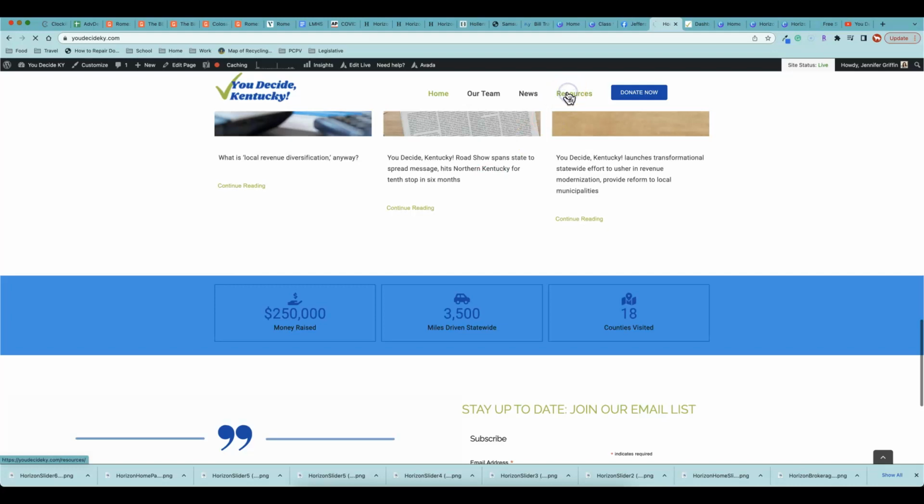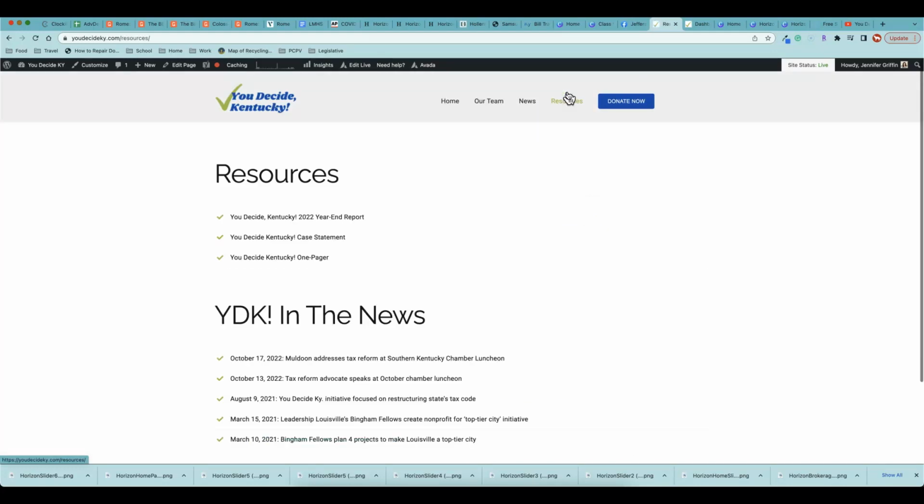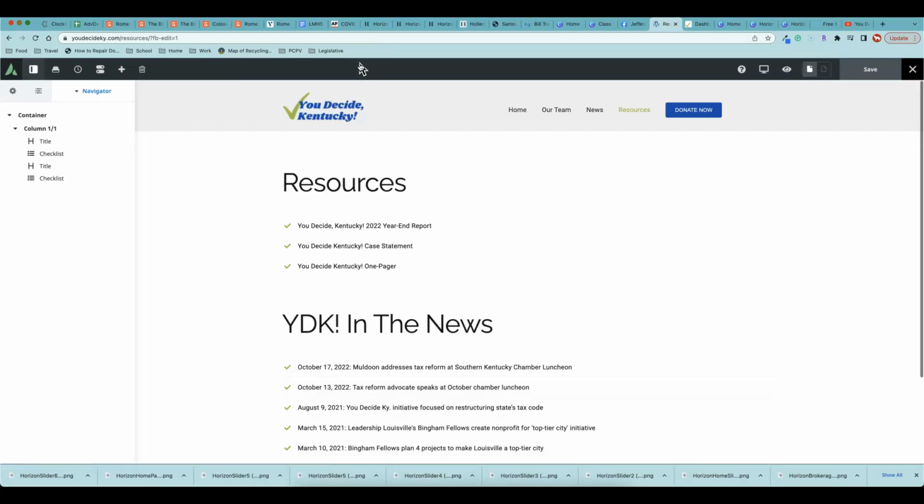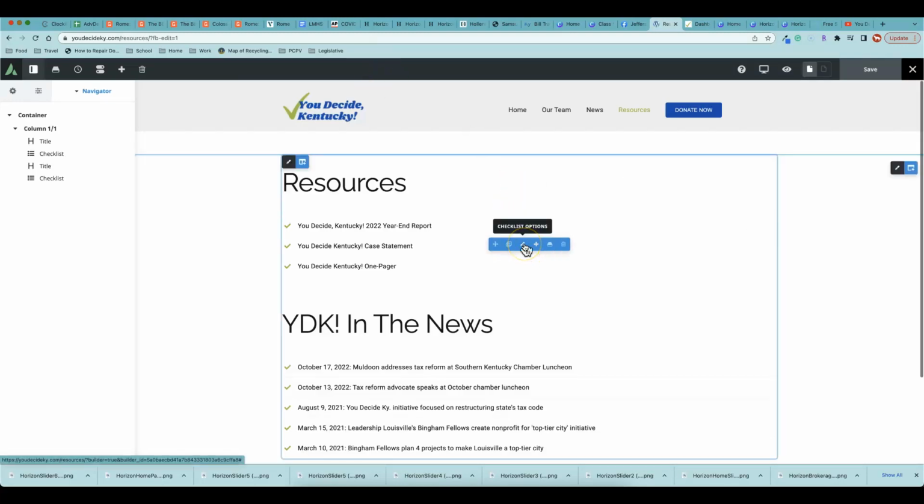Let's go to the resource page. So just click resources. And up here you can click edit live. You can also do it up here just like you did it the other way in the dashboard to begin with, but you can also just do it up here, hit edit live. So the resource page has two different sections. They're both checklist sections, but this one you have loaded a document that you want to be able to, when someone clicks on it, to download. So in that case, you have to have something already loaded to your media library. I put some document in there just for testing purposes that you can watch me do it.